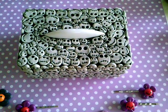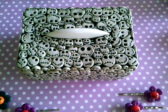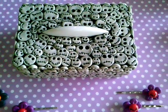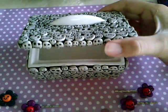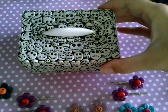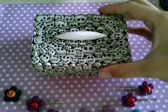Hey people, Crafty Creature here with a little update of my polymer clay pieces. I know I've already shown this one but it's so cute. Because I'm redoing the video that it was in, I'm just going to put it in this one with the polymer clay stuff that I want to show you.